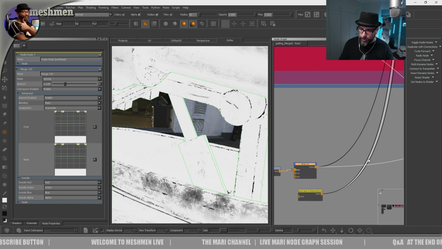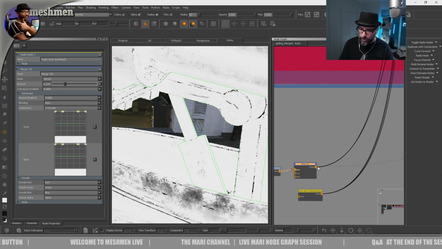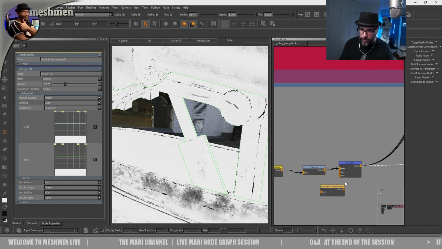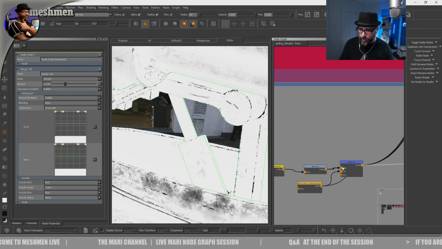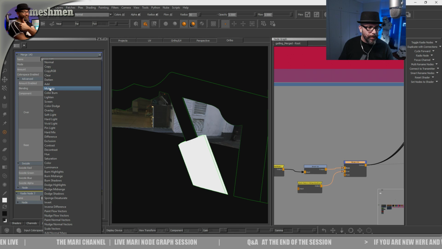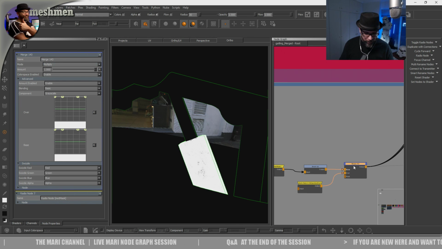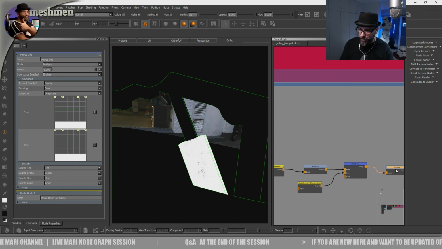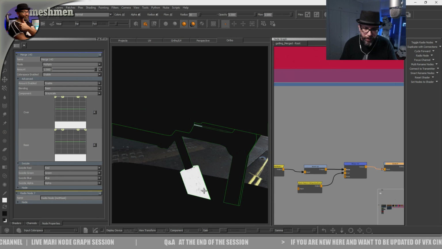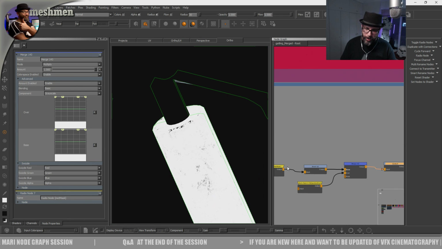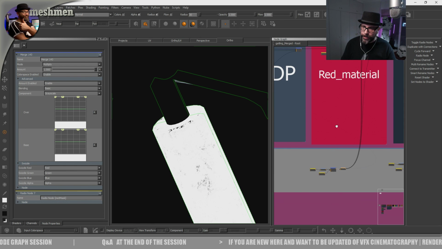Let's hook this up. And multiply this one. Why not clamp it to be sure? Okay, so now if I paint on the metal mask, that should be set up correctly there as well.